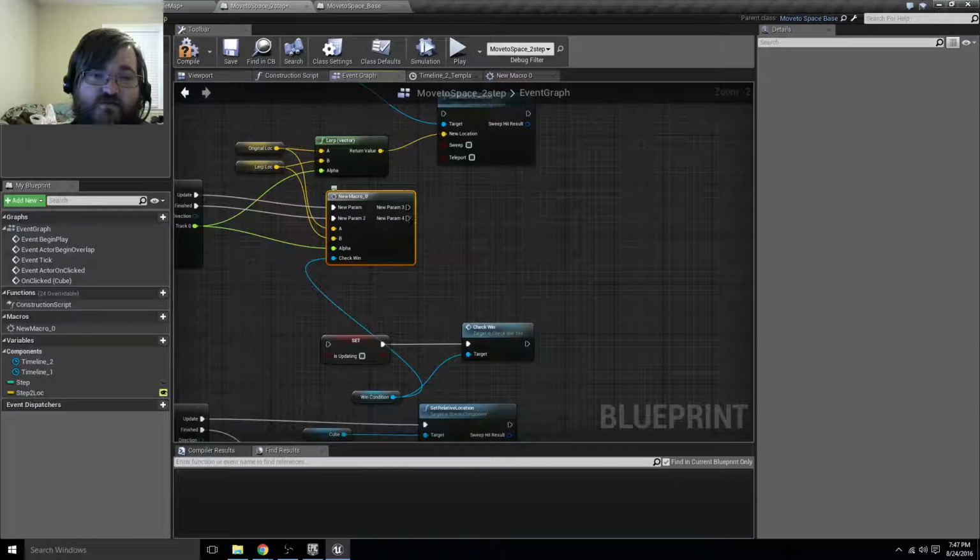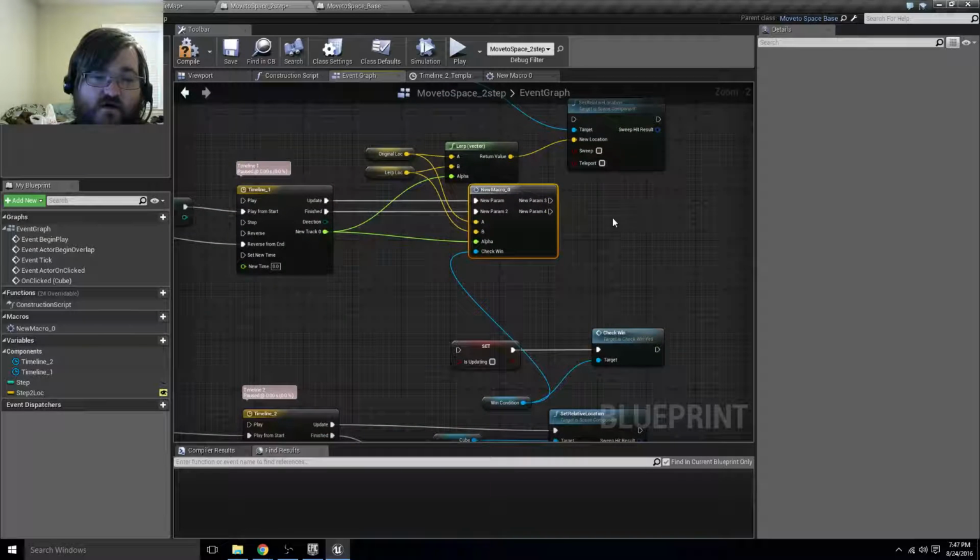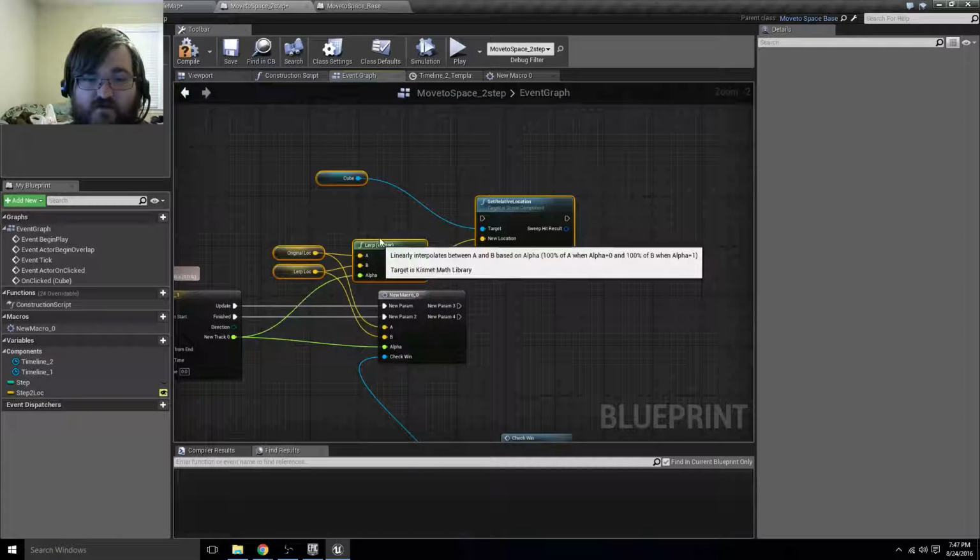Now I only added the extra parameters here just in case they could ever be useful.